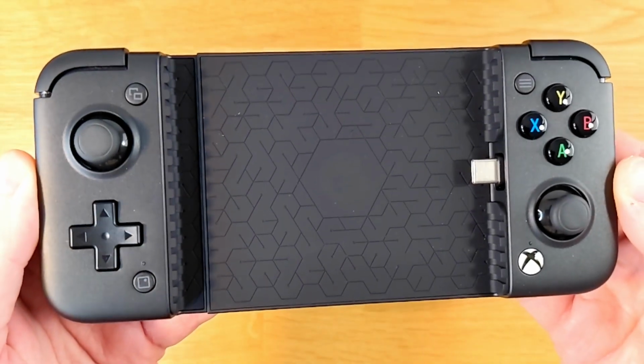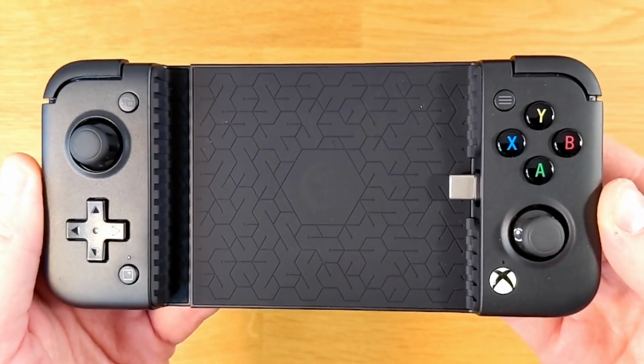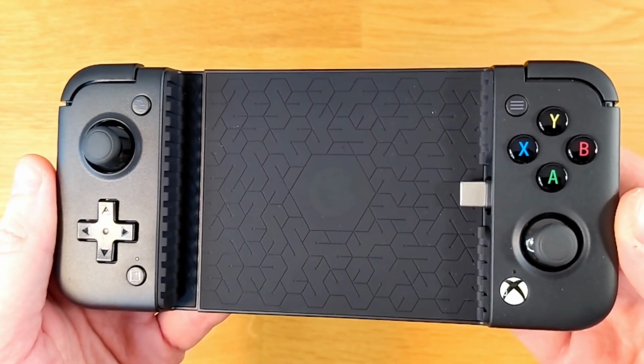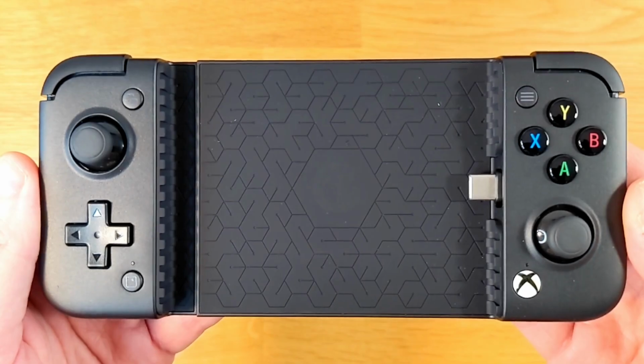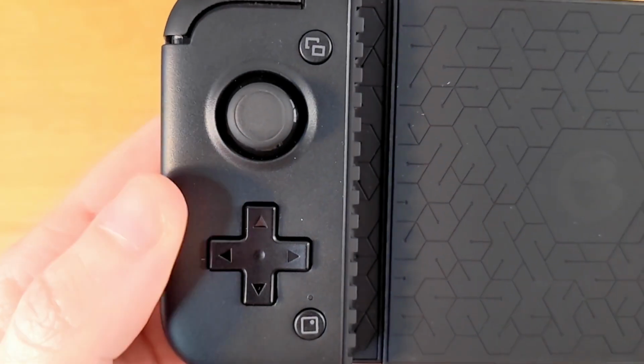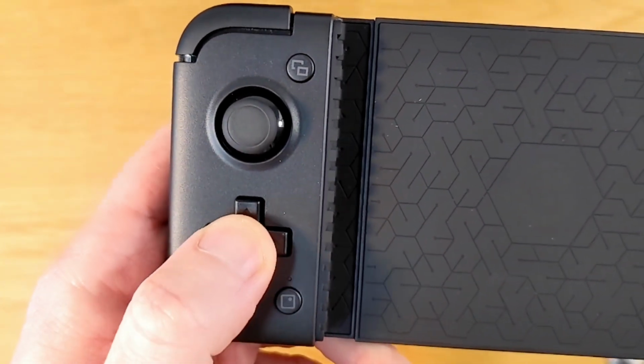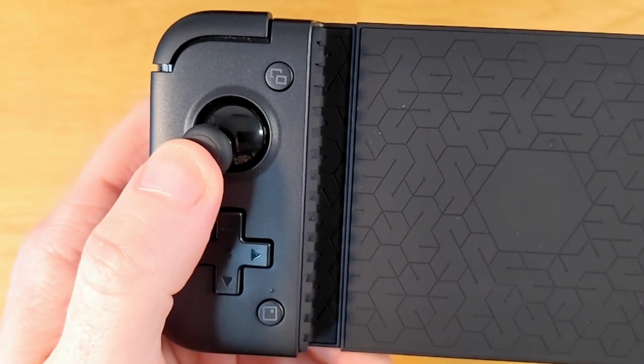And here's a closer look at the GameSir X2 Pro Xbox in all of its glory. This controller is sharp. I like the colorway on this one, and I like the extra addition of the Xbox button in the bottom right hand corner. Here's a closer look at the left hand side of the controller. The D-pad feels good, it's very clicky. The joystick itself also feels very good.